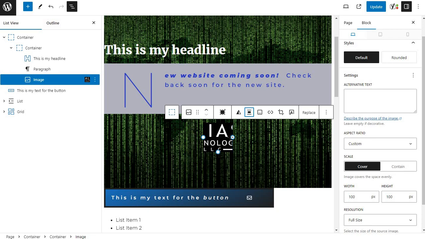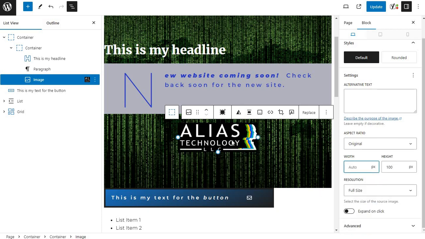So it basically makes a box. It's cutting off some of the logo now. So I would recommend that you use this to only change one or the other. Otherwise, it does skew the proportion. So if I remove the width, it then changes it so it's 100 pixels high. All right? We have center aligned it.